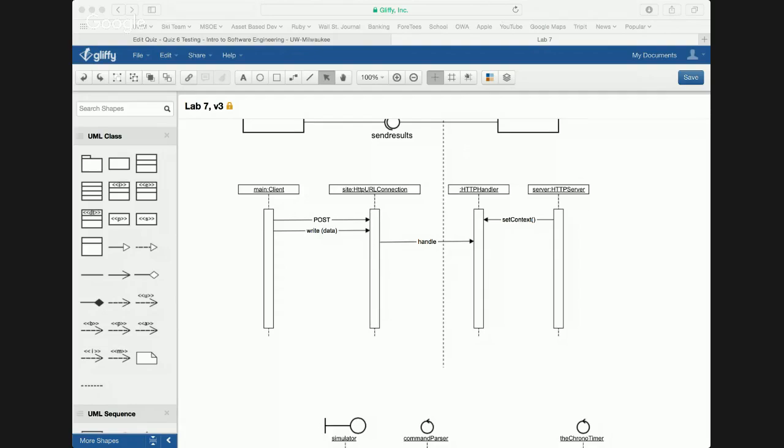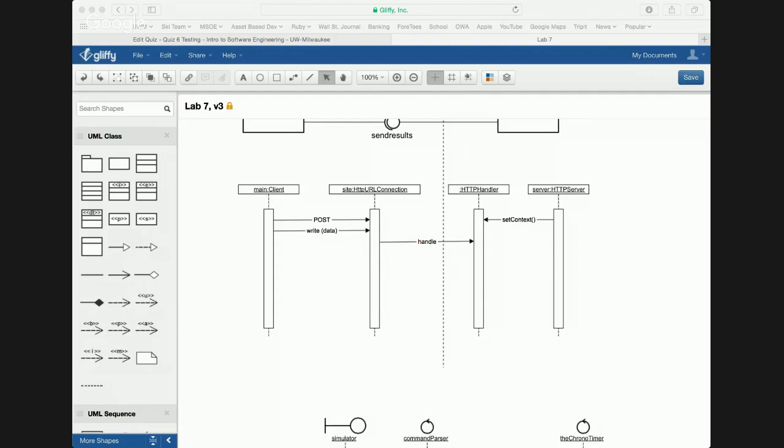It is almost like describing somebody going up to somebody at a bank: you might have the client and the bank teller. You say good morning, and they say good morning, and then you say, I'd like to take some money out of my account, and they say, can I see some ID? And you say, yes, I'd like $20 out of my checking account. They give it to you and you're done. So it's this interaction between two objects. This is the way we typically think about a scenario, and we start to describe it and flesh it out. Initially, you might just say client, connection, handler, and server, and then you start to improve upon that.